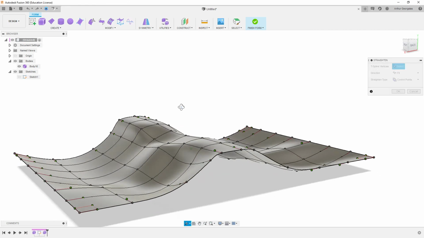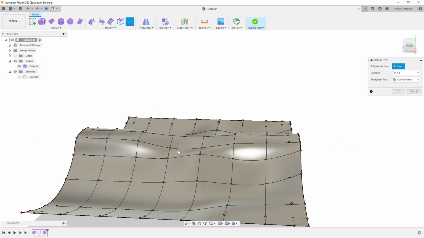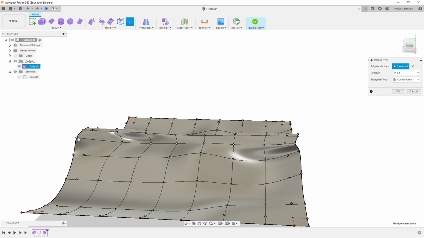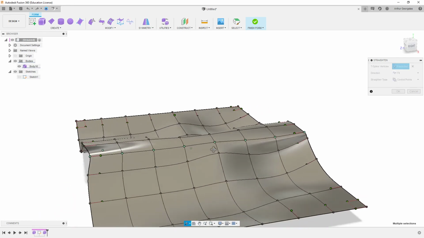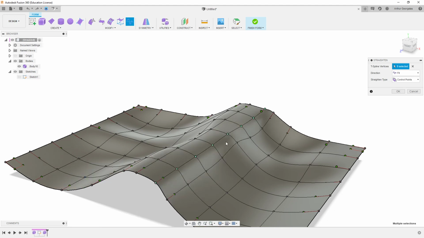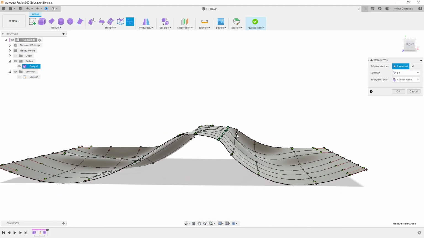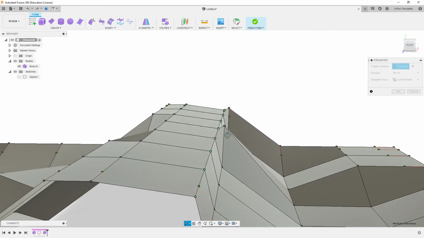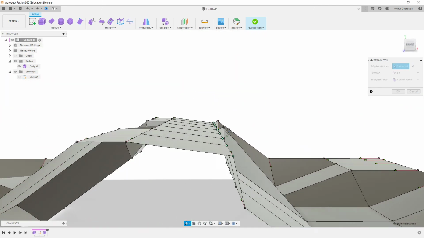Straighten can be really useful. So right now this has a dip in it. If we just go through and click a bunch of points, what it's going to do is straighten them out, and it does look sort of weird. Okay, so there I've picked something from down here which I shouldn't have picked. But it actually straightens them out in the box mode.